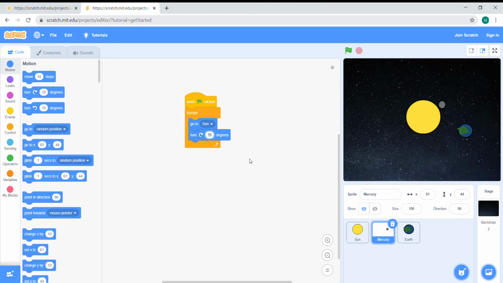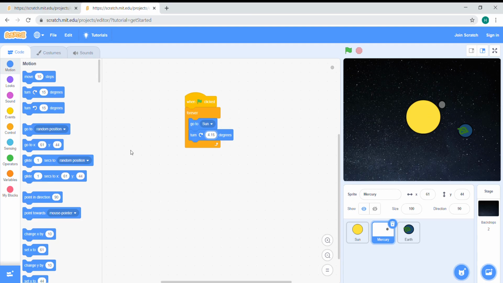Now on our worksheets we had written down the speeds that we wanted our planets to travel. So from doing the sum, 365 divided by 88, which is how many days it takes Mercury to travel around the sun, I got the answer of 4.15. So in here I'm going to type 4.15. So that's telling it how fast it's going to be turning. Okay, and as I mentioned before, this is relative to the Earth, so it'll be travelling about 4 times faster than the Earth around the sun.